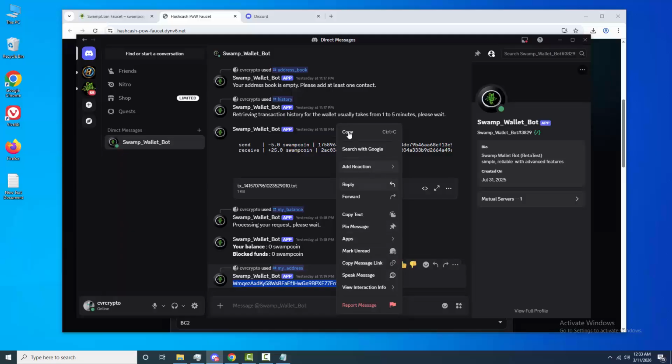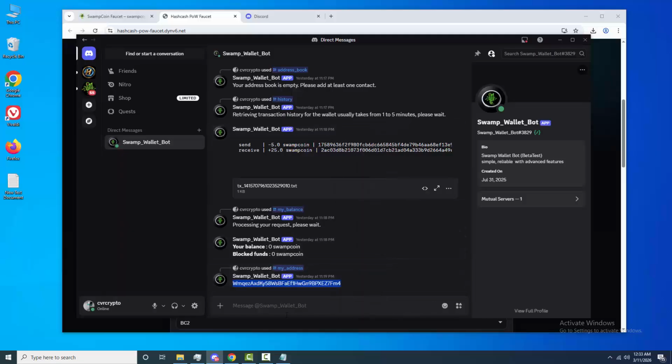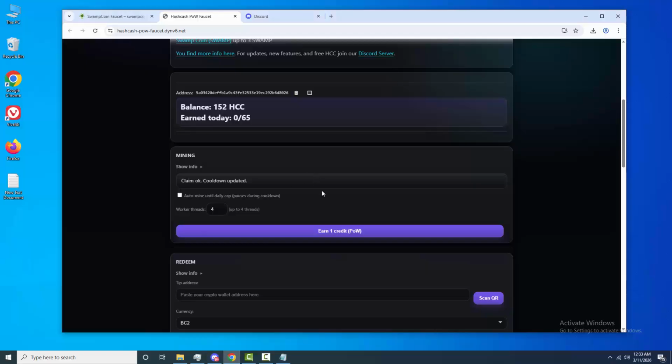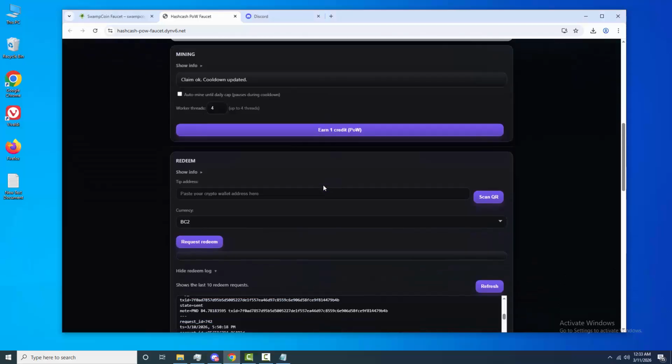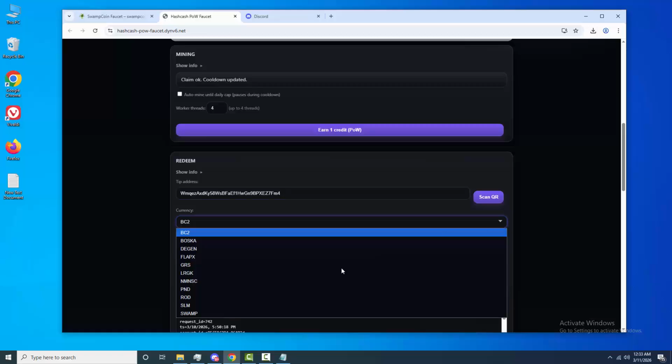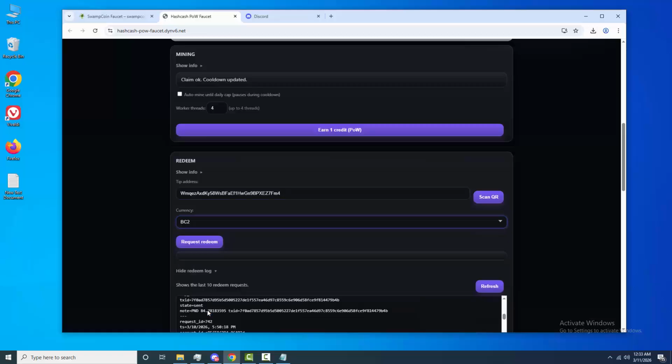A full video guide on the Swampcoin Discord wallet bot is available on the channel, link at the bottom in the description. Enter the Swamp address into the tip address field. Select Swamp from the drop-down list. Click Request Redeem.